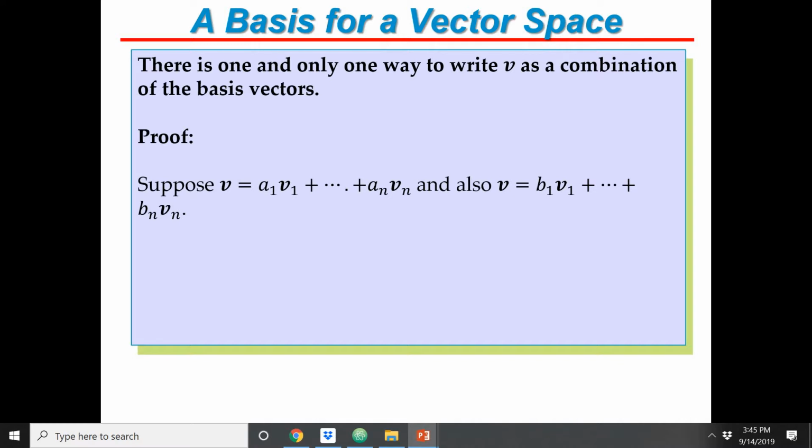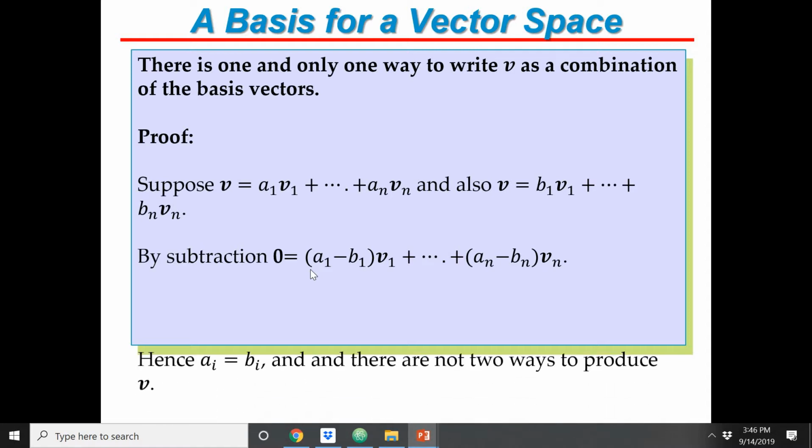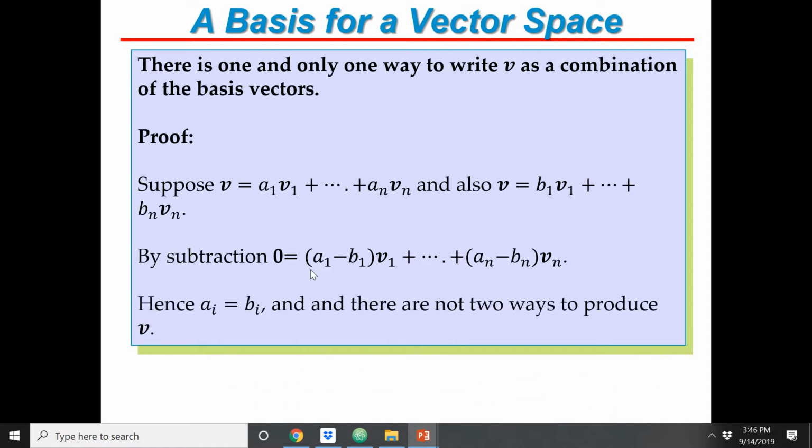This is extremely important. The proof is trivial because you can go by contradiction and say, let's suppose I can write it in another form using coefficients B1 to Bn. If that's the case, you can subtract the 2 equations, and then you get this nice equation where the 0 vector is a linear combination of the vectors with the coefficients being alpha 1 minus B1, to alpha n minus Bn. And because these vectors V1 to Vn are independent, all the coefficients have to be equal to 0, and then you get what you expect, that alpha i is equal to Bi.